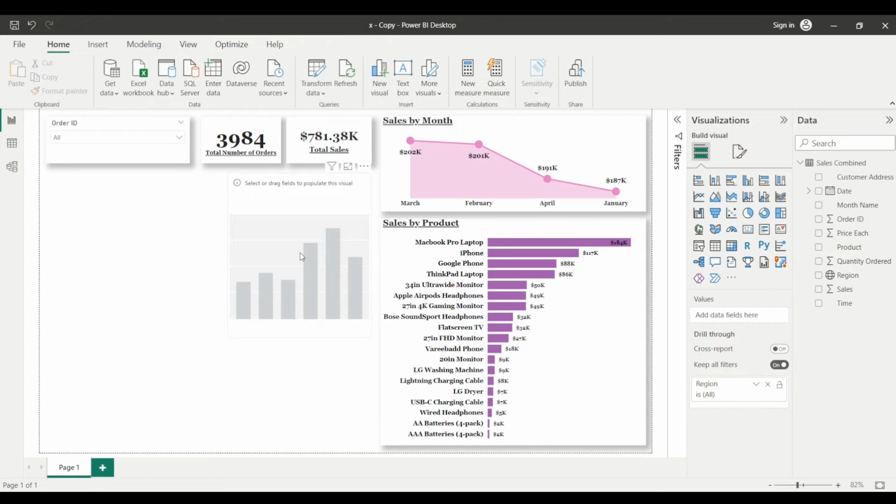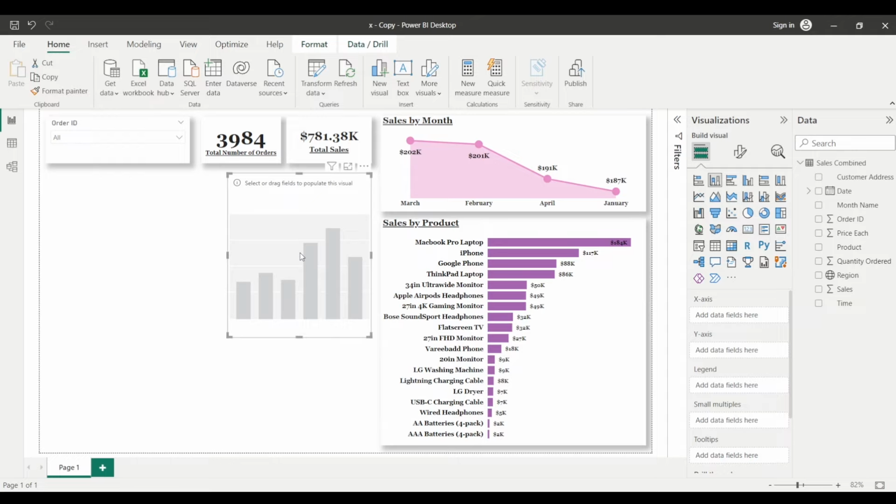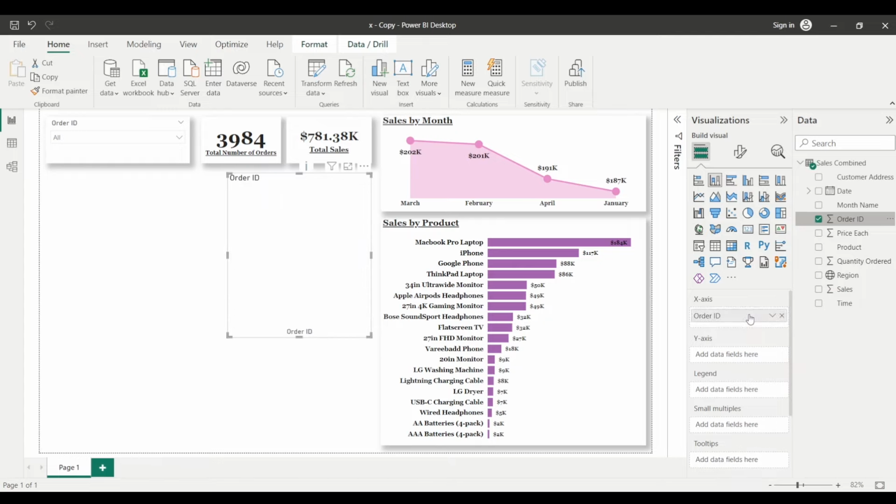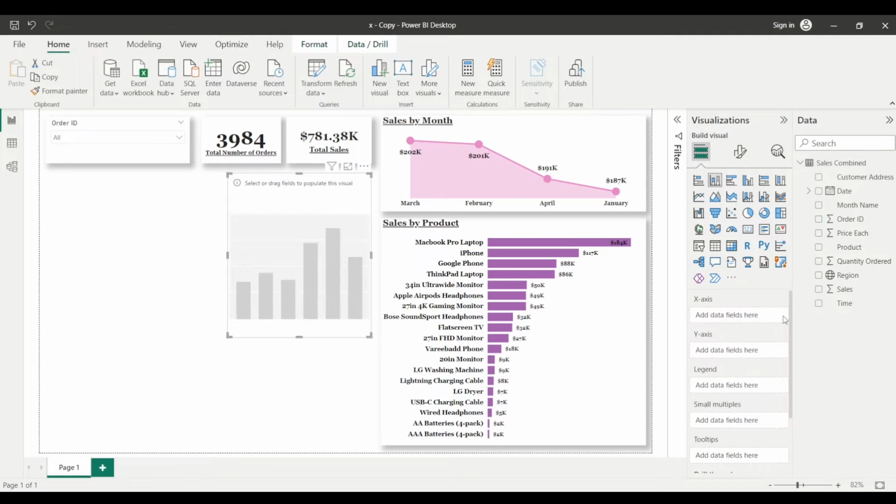And now let's talk about the column chart. On the column chart, we wanted to represent the number of the orders by month. So first of all, I will select this empty column chart, and after selecting it, I will simply drag suitable fields from the fields pane and drop them in appropriate buckets. So let's say I want order ID to be here in the x-axis. So I'll simply drag and drop it here, and I want to represent the count of the order IDs, basically distinct count of the order IDs. So I will drag the order IDs from the fields pane and drop it here in the y-axis.